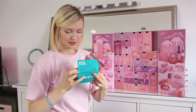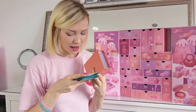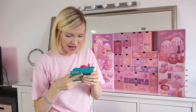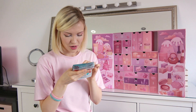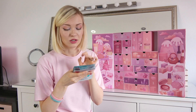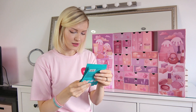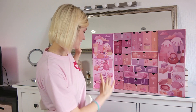First item — are these sheet masks? It's a Blackhead Powder Cleansing Tea Bag. I've never heard of this one. How does it work? 'Soak the tea bag in water and rub with your hands to make a rich lather. Gently massage lather onto your face and wash off thoroughly.' That's really nice, I think I'm going to try this one later — sounds really interesting.